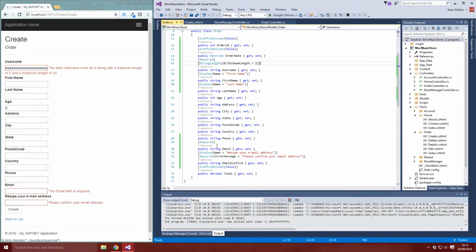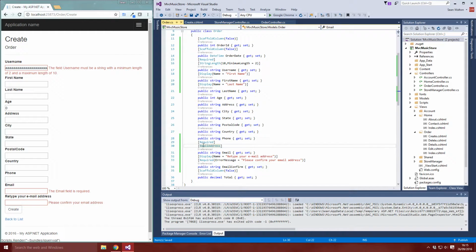The next one we're going to do is email address. So this is quite a nice one. So we can put email address, because our email here, we're expecting an email address. And that will check that the thing you've typed in there is an email address. We'll test that in a minute. I want to do a couple.